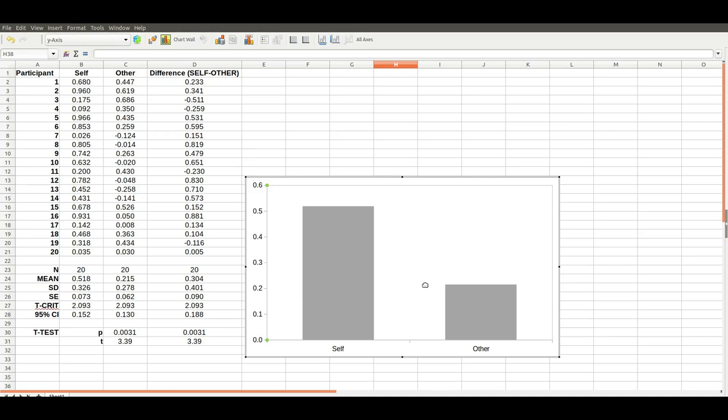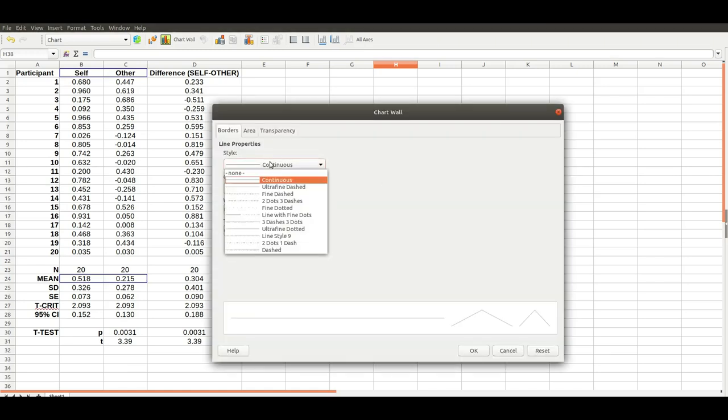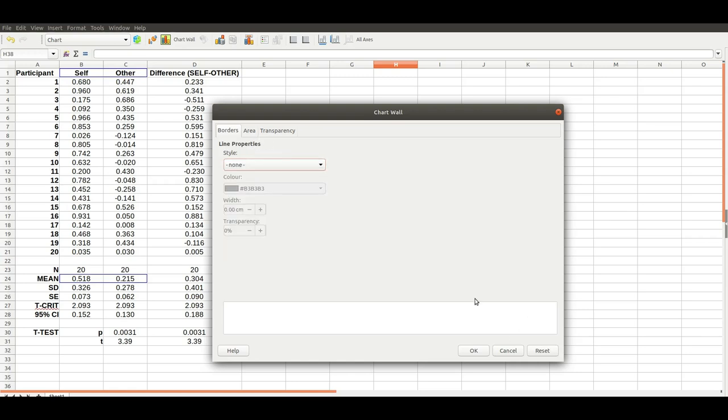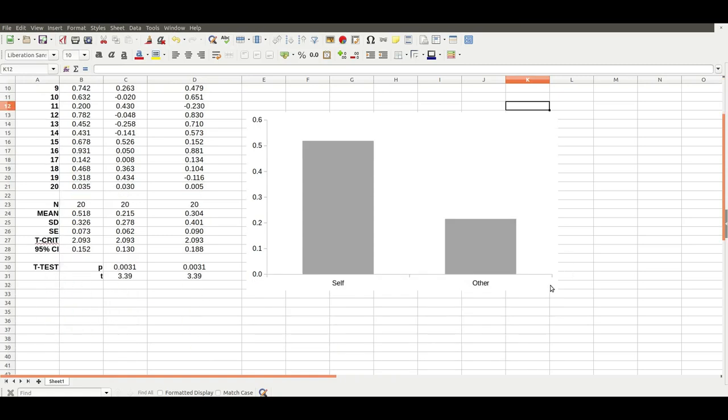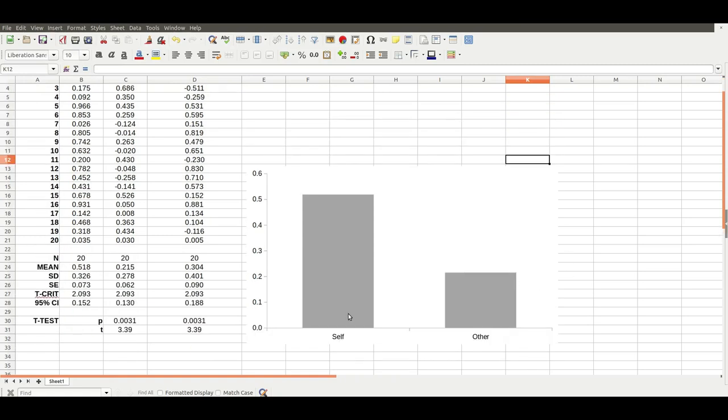Okay, I'm going to remove the area, because that you don't often see areas on scientific graphs. So let's remove the area border, the chart wall, I think it's called. It's already looking neater, cleaner. In general, minimal formatting is good. Minimal, simple, high contrast is what we're going for.